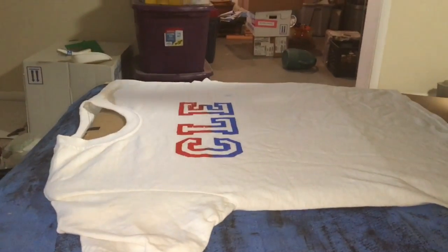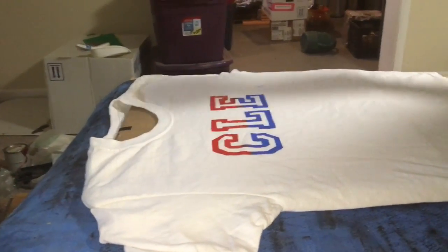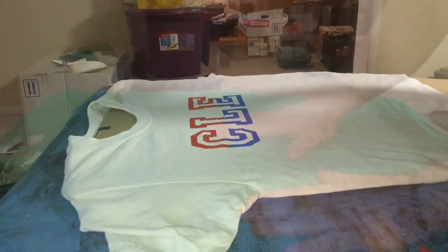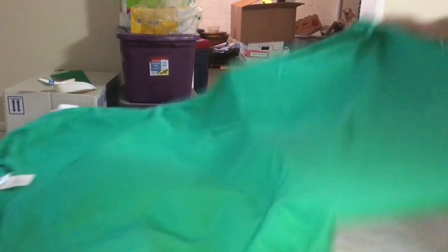Okay, now I'm going to dry the ink with just a hair dryer for a minute, and then I'm gonna cover it with some parchment paper and set it in with a hot iron. This shirt, I'm going to try to use spray paint. So the first process is the same. I'm going to slip some cardboard in between the shirt so that none of the paint bleeds through to the back.